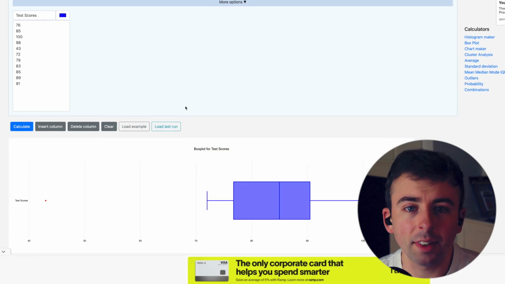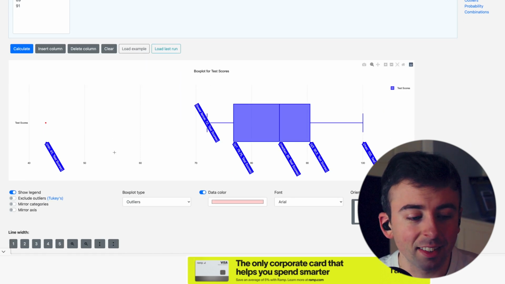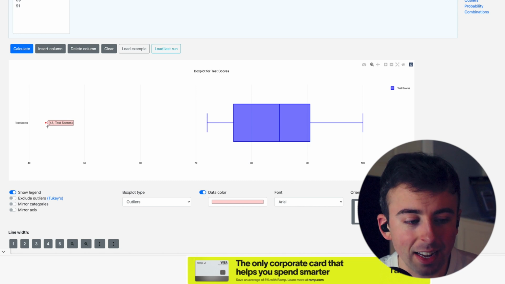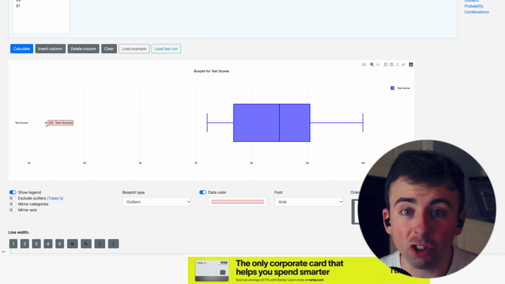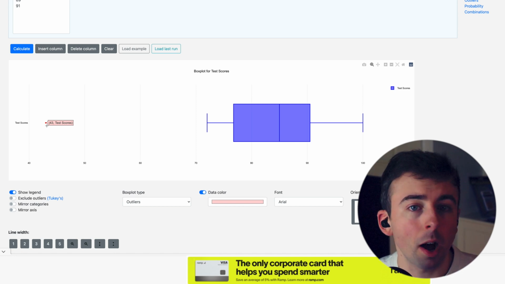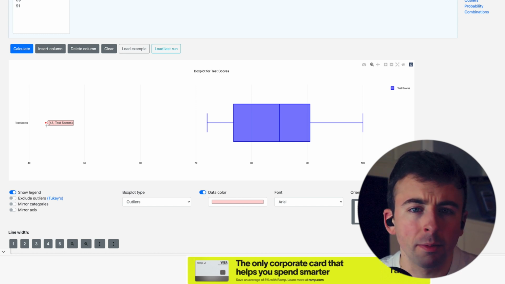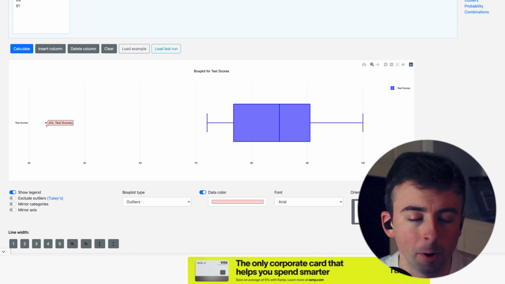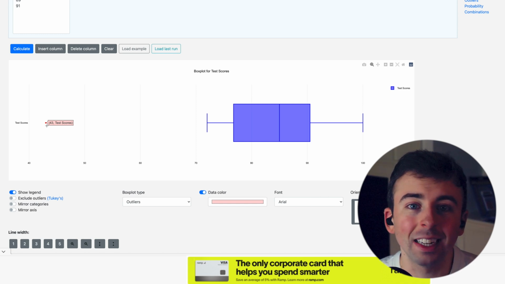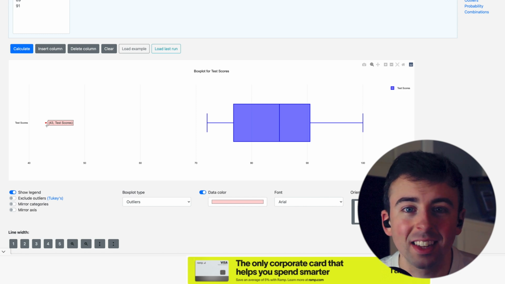There are a lot of customization options you can explore here. One thing I wanna point out is that Statistics Kingdom's box plot maker will allow us to have outliers. You can see here this outlier, 40, it shows up separately, which is the way box plots are most often made. Sometimes they're called modified box plots when the outliers are listed separately, but this is really the most common way for a box plot to be created, is taking these outliers into consideration. And again, Google Sheets doesn't do this with its candlestick chart.